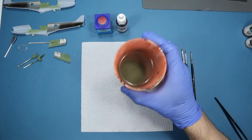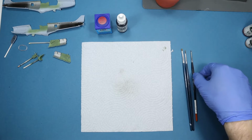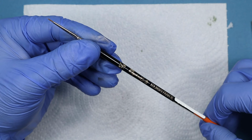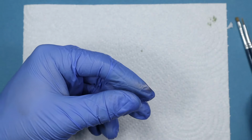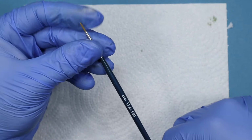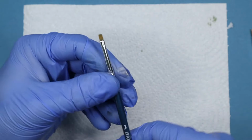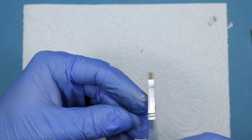For washing out the brushes, I use this old plastic cup filled half full with tap water. Now for the brushes. Here's a Raphael Kolinsky Sable size 5.0 in the 8404 series. This is what I use on the fine details and it costs around £15 on Amazon. These are high quality sable hair brushes. But I also have an Italeri round brush size 3.0 and a flat brush size 2, which is good for covering larger areas. These only cost around £1 or £2, so are much more affordable. However, they are of a slightly lower quality, but for what we're going to be painting, they're more than enough.